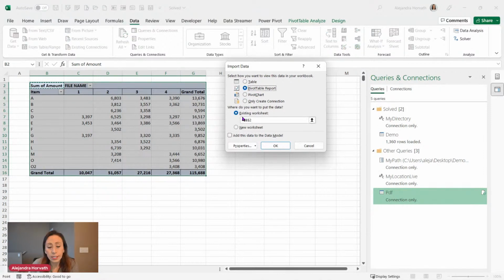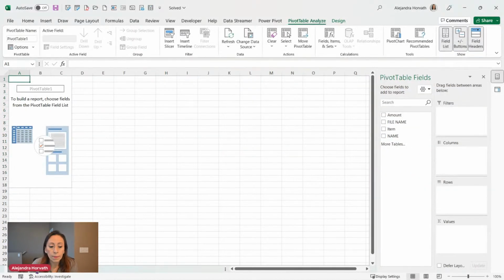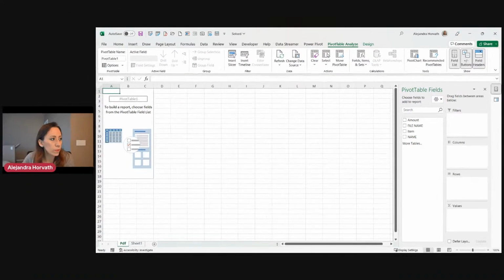I don't want an existing worksheet. Oh, no, I don't want that because I wanted to show you that it's exactly the same result, but it doesn't matter. I want to show you that we have what we need. And the pivot tables need to expand to the right and to the bottom, so it's not going to be practical if I put it beside this one. So I'm going to create it in a new worksheet and I'm going to say okay. Here, Power Query creates that tab with the name. And here, let me move on the side.